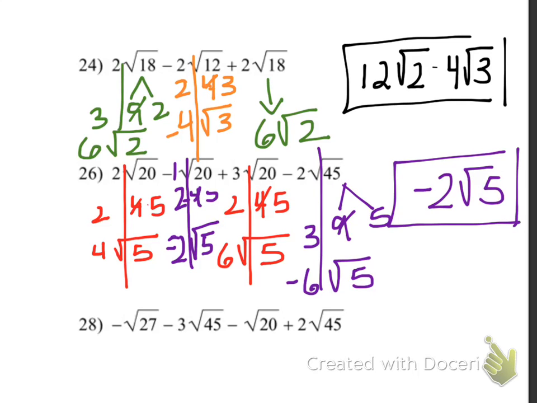All right, well, I couldn't fit all of them on there, so I just want to show you what I've got so far, and I'm going to have to pause it again. So for 24, my final answer was 12 root 2 minus 4 root 3. You can take a look at the process right there. 2 of them became root 2's, and one of them was a root 3. So you combine the root 2's, 6 root 2, 6 root 2 is 12 root 2, and that leaves you the negative 4 root 3.